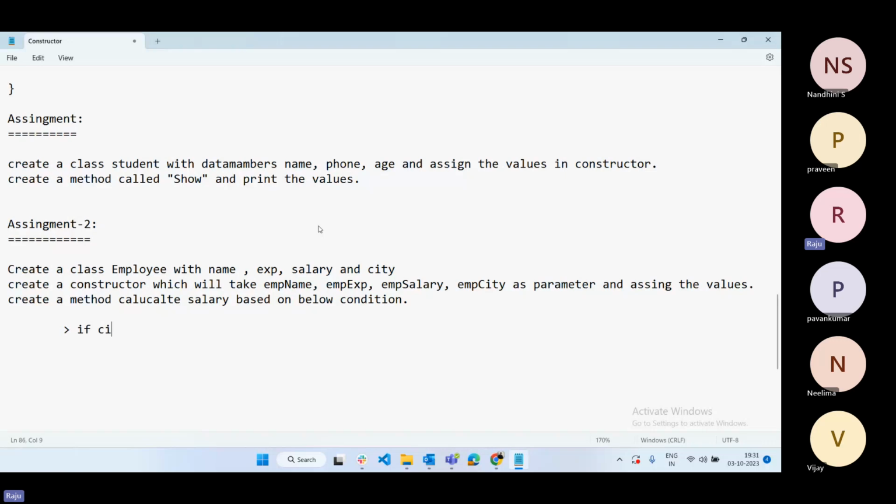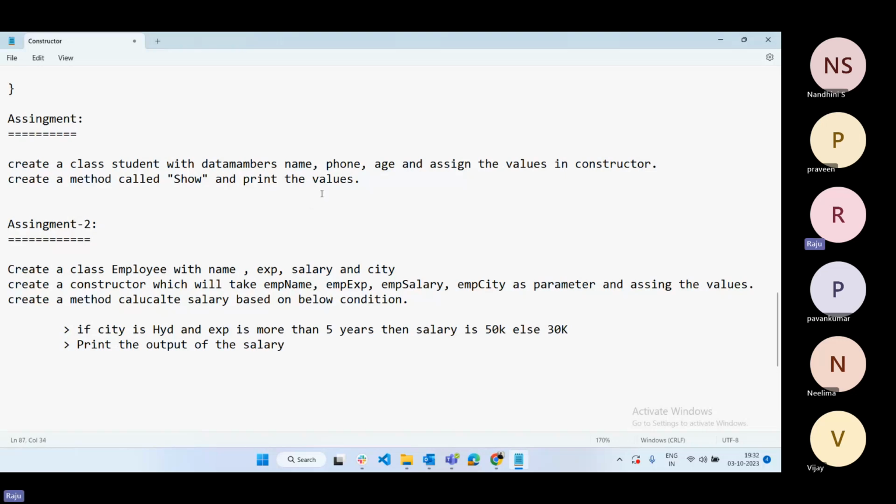If city is Hyderabad and experience is more than 5 years, then salary is 50k, else 30k. This is the if condition, and then print the output of the salary.